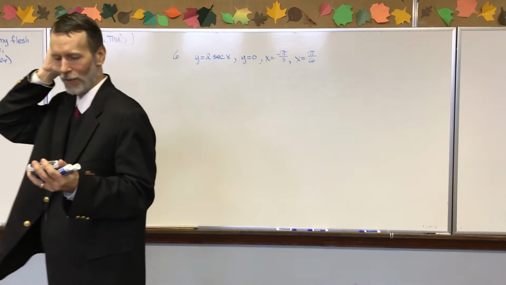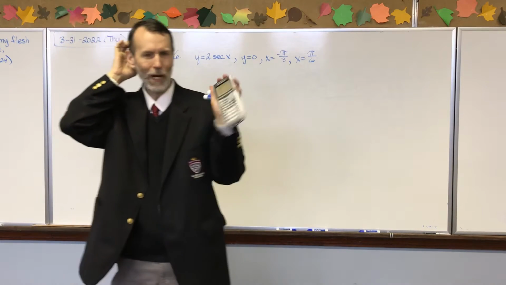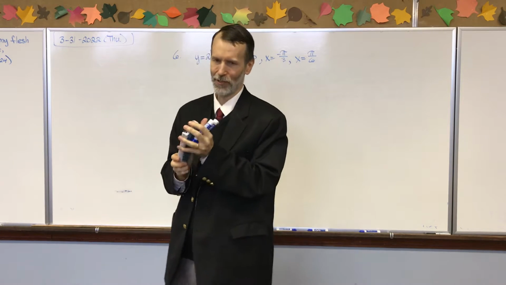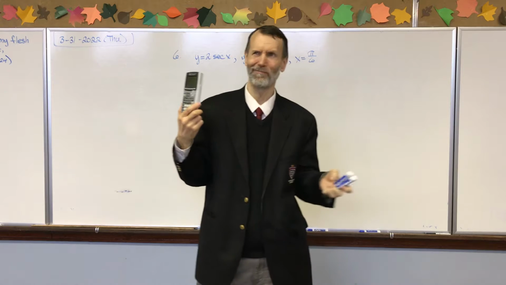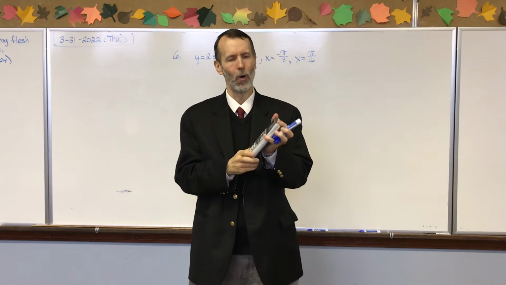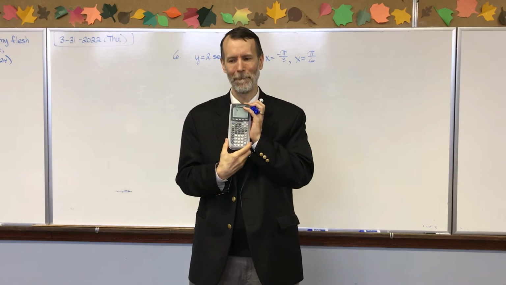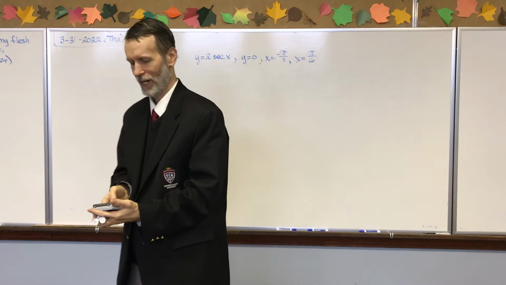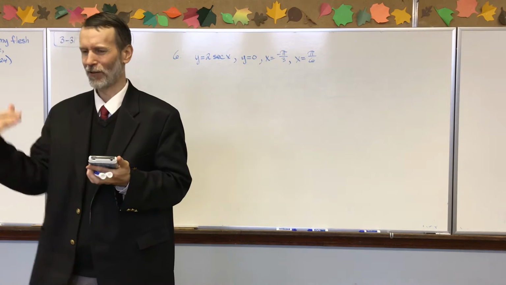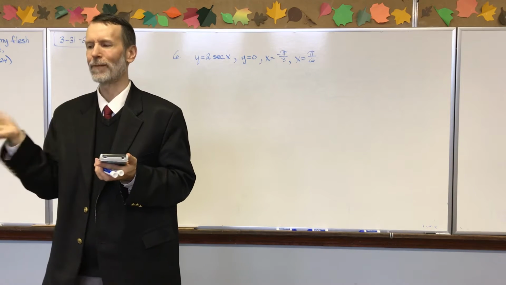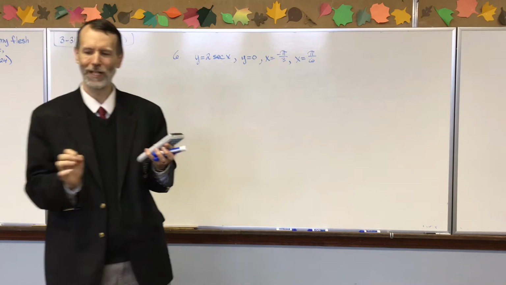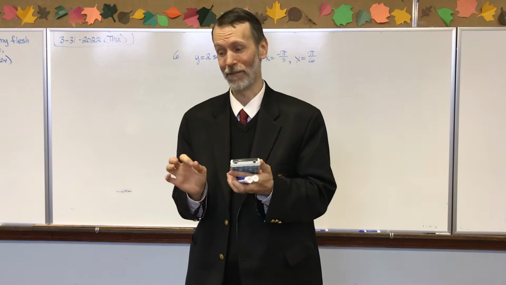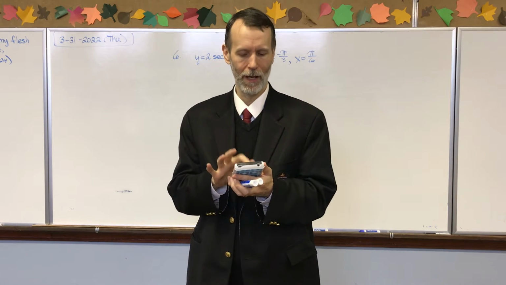Now, a couple things you got to be careful about. First, whenever you graph any trig function, whenever you play with any trig function other than like algebra 2, what mode should it be in? Radians. Go to the mode key and make sure it's in radian mode. It should be like the second or third row down. There'll be 2 options, radian and degree. Make sure it's in radians, otherwise you will get the wrong answer. And you'll also get the wrong graph. Everybody good so far? Go ahead and hit quit.